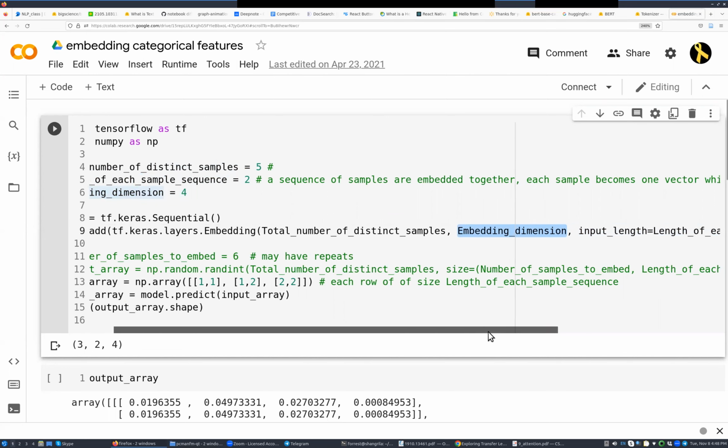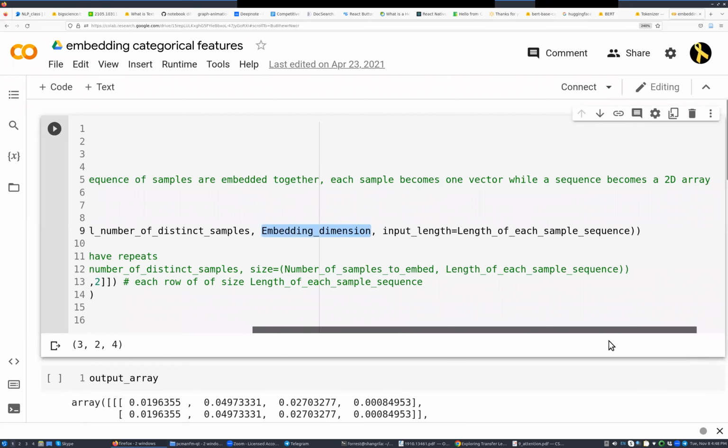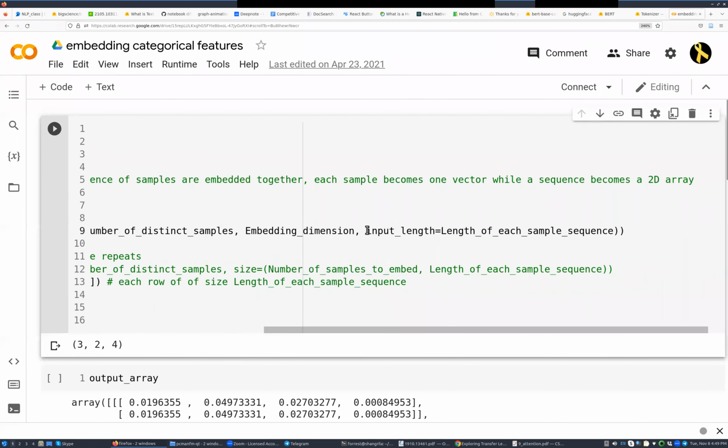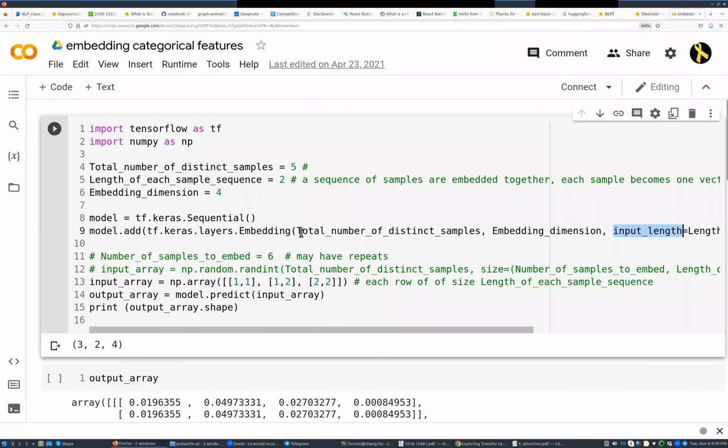And lastly, sometimes you're not only embedding one element. You could map a sequence of inputs, and for each of them you want to generate an embedding vector. So for this embedding layer, what's the length? It's a keyword argument called input length. The first two are positional arguments, which means you must provide them, because otherwise you cannot even initialize the transfer matrix.